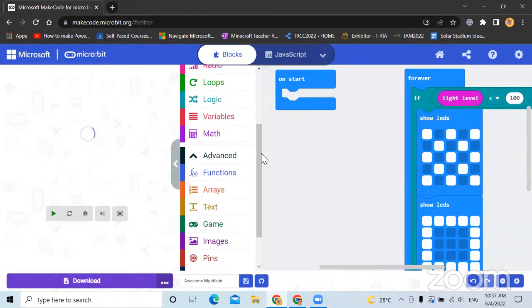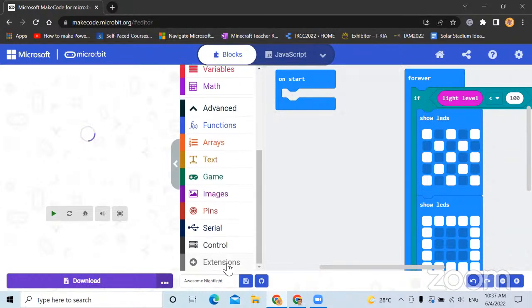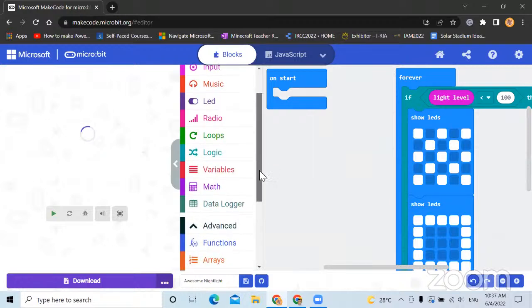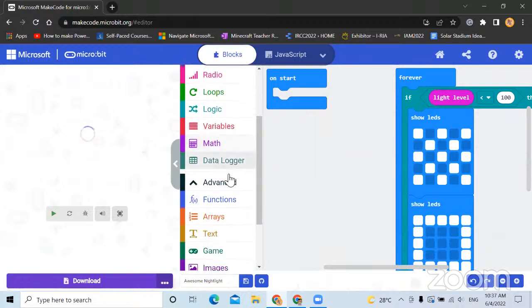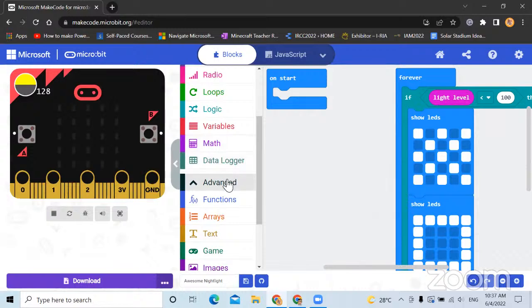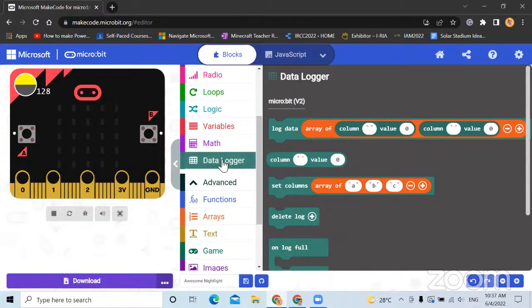Mana dia muncul? Tak muncul-muncul. Okay, kejap, so dia akan muncul di bawah max data loader. Okay, apa tu? Bagaimana kita nak buat benda baru kan? Matematik lah, advance sikit. Okay, so bila dia dapat, click on it, and then set columns. As you know, when we are plotting the graph and everything, we have the columns, we have the rows, betul kan? Okay, adalah jalur lajur. So kita nak set columns.